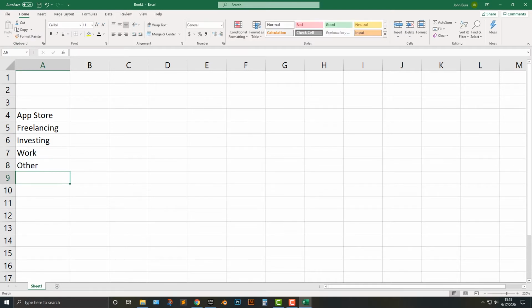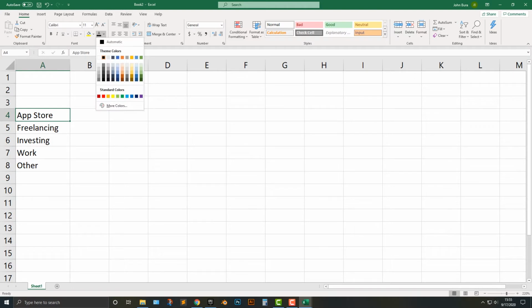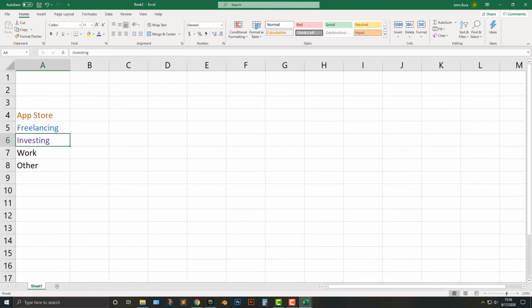Okay, so what I'm going to do is color code these. I'm going to color code each one of these as a different color. Generally I like to pick colors that are kind of opposite each other. Not usually the red one, but maybe purple, and then green, and then other here. You can even recycle them if you really want to. But nevertheless, we now have something that's color coded.